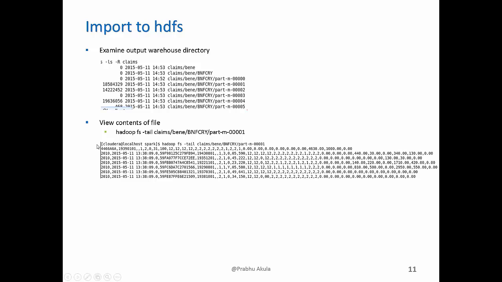Let's examine the content of the data. It has year, create date, and the unique member ID, date of birth, sex, and all other disease conditions. And also we are going to see here the payment made by Medicare. As you observe here, we don't have a cost bucket. We are going to derive that in the subsequent sections.